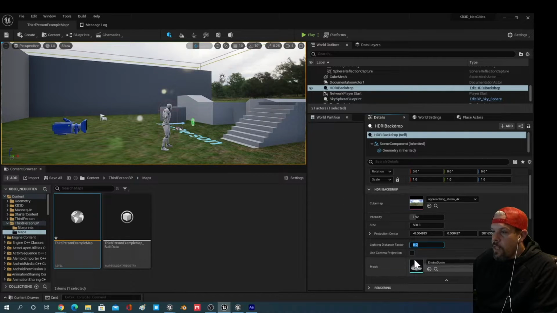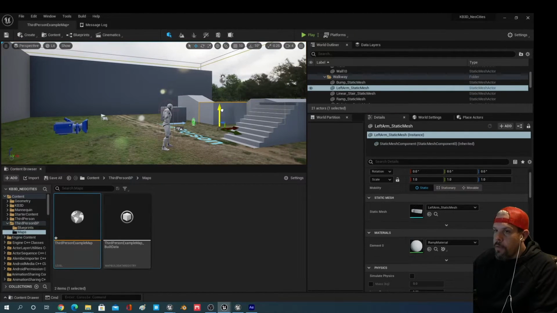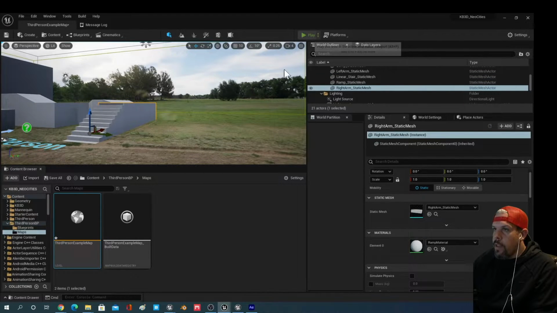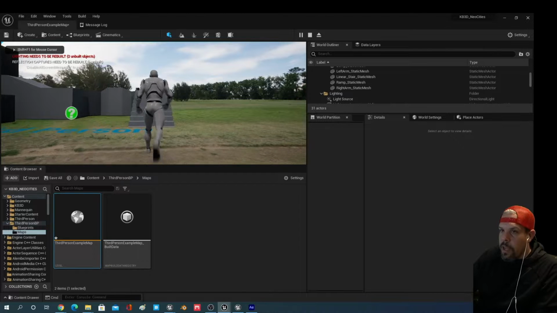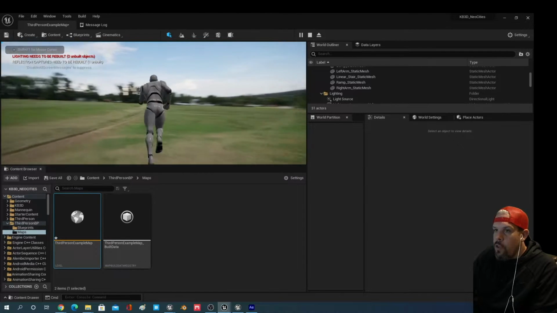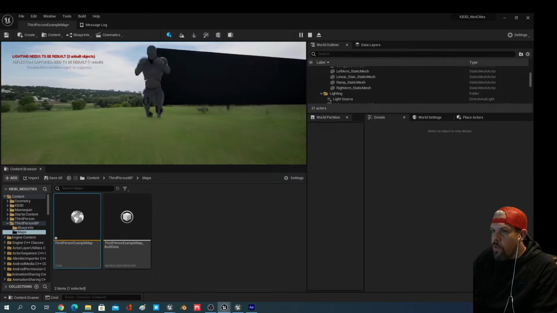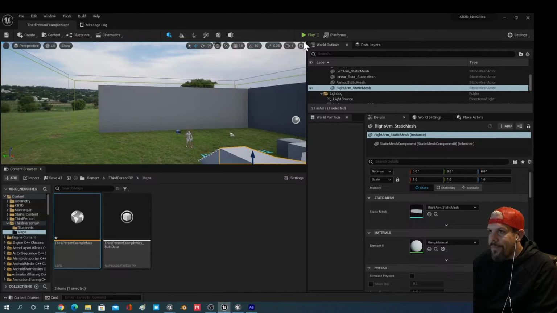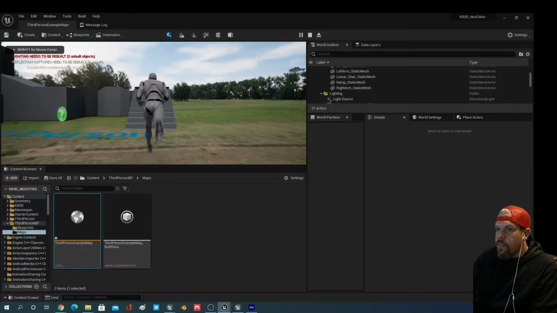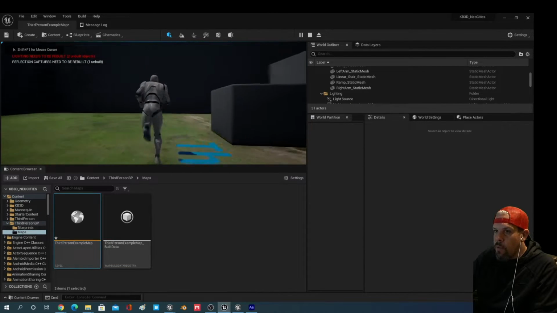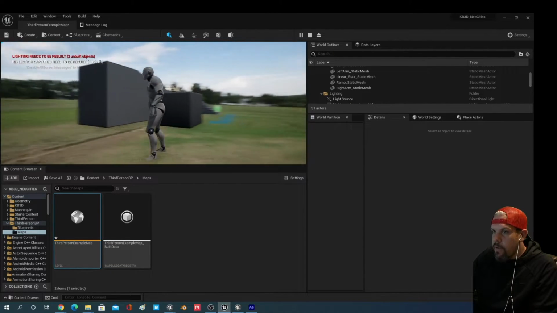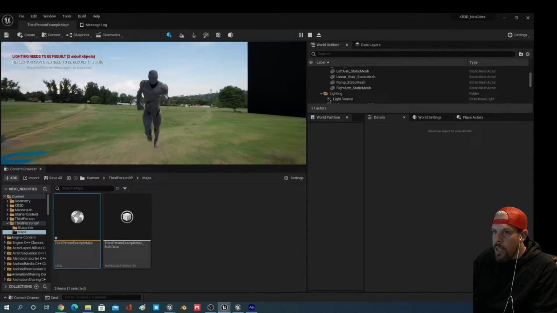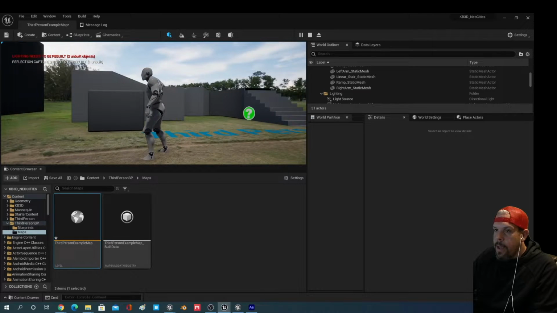This is kind of a neat setting, this little checkbox here. If you check the box, and then if I play the level, it'll actually demonstrate it best. Your scene stops moving around with you. So you get a limited use case effect, but I think you could create some cool effects with this. It feels like a bit of a dream world state. You could make something work with that.